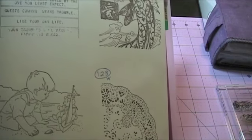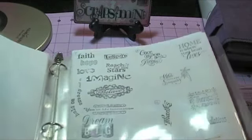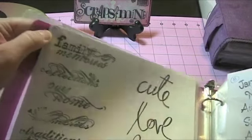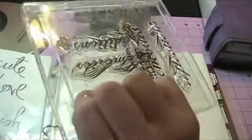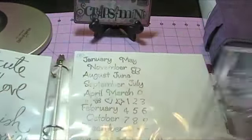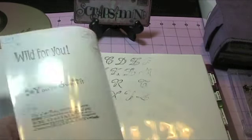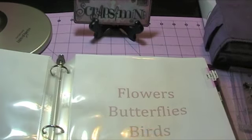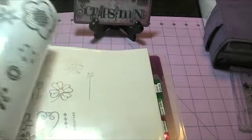Let's say I'm looking for a sentiment and I want something that says like memories. So I keep paging through since I'm still in the sentiments. Right here — I want family memories. This is number five, so I just go over to my CD cases, pull out number five, and I have my stamp. So simple, so easy. I'm able to use more of my stamps. I have flowers and butterflies and birds and owls together, and it's just made life a lot easier for using my stamps.